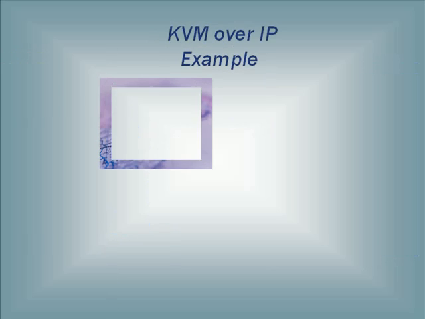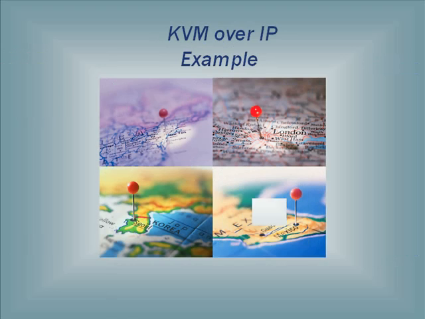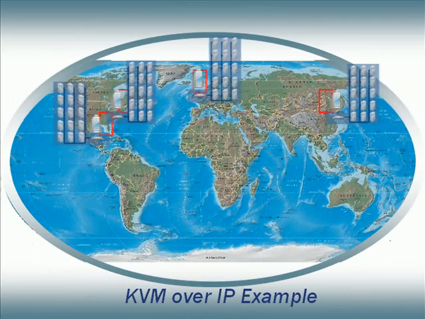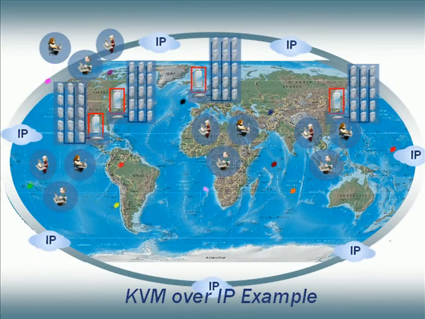In this next scenario, the company is headquartered in New York, with offices in London, Korea, and Mexico. Each of these locations is home to a multi-rack server environment. Using the KVM over IP, users from around the world can access KVM switches located all over the world. KVM over IP allows access to servers anywhere, anyplace, anytime. This is an ideal situation for maintaining data centers and branch offices worldwide.